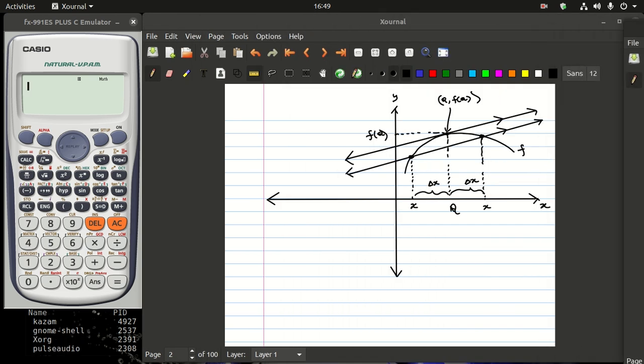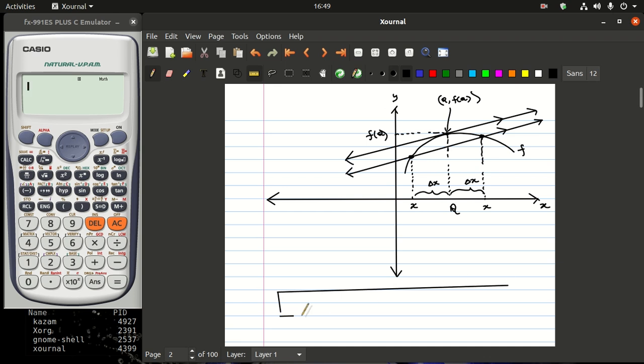So let me put this aside. So what we are actually saying now in that table, let me just try and place the table here. Maybe it's going to make sense here. So we had x and we had f of x here. Whenever x was 1, f of x was 1. Whenever x was 2, f of x was 4. And then we have 3 and 9. And then we have 4 and 16.